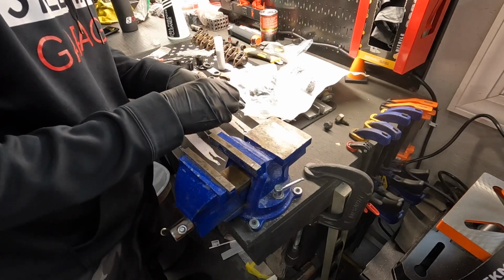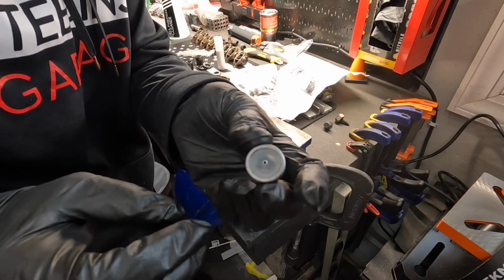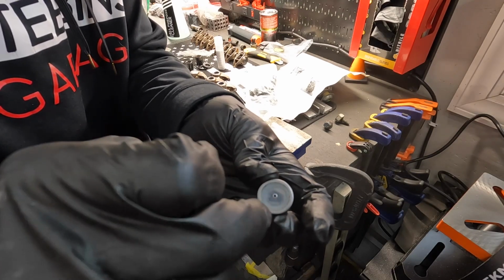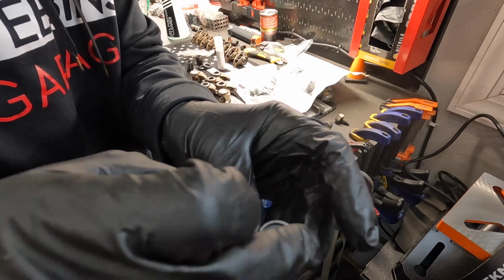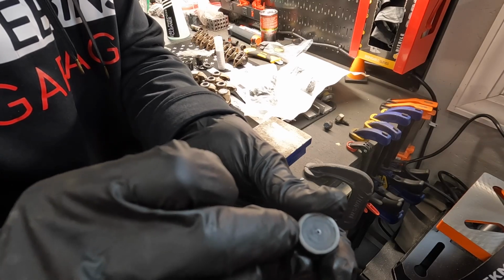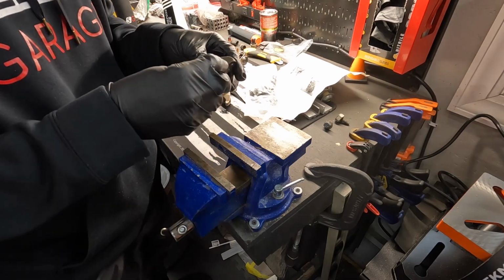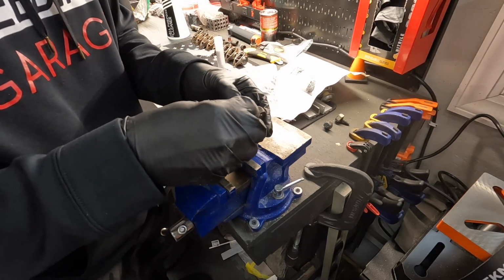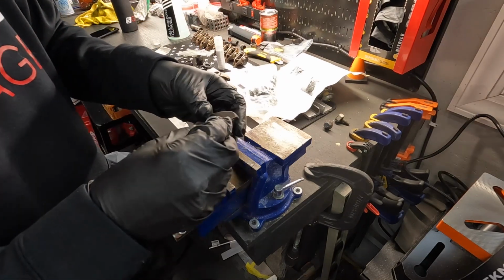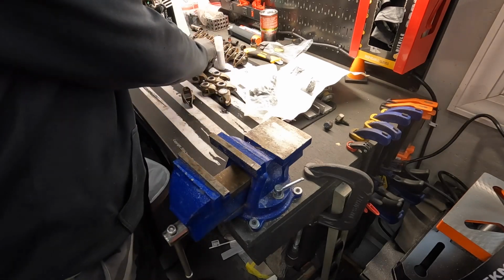The only real hard, not even hard part, is you've got to make sure that when you put this bearing in, it's probably hard to see on camera, but there's no opening where that bearing surface is. You can see there's a little gap around that. So you want the side with the letters and numbers on it to face out on both sides. As long as you can remember that, it's really not rocket science, to be honest. All you do is get it started here. They give you some washers to take up some of the slack too.